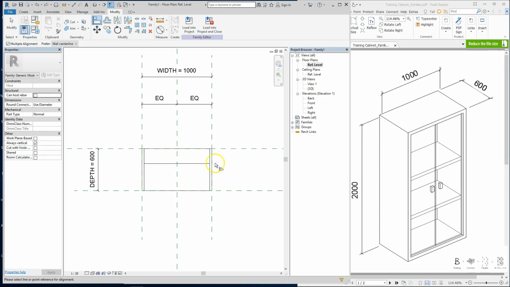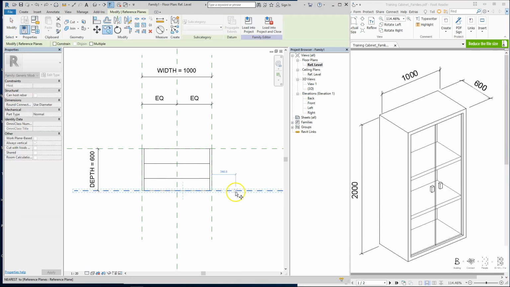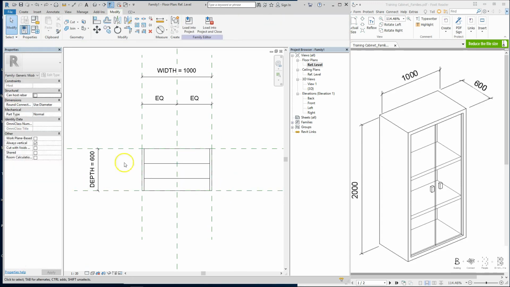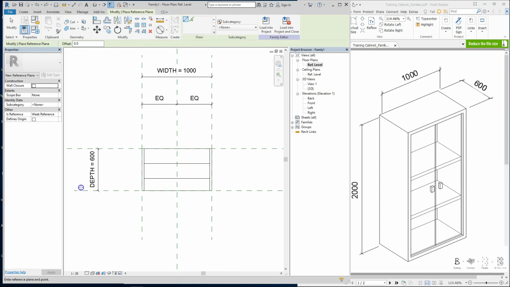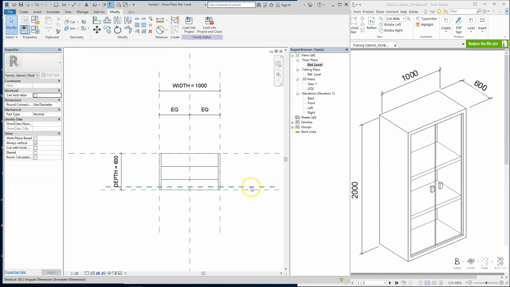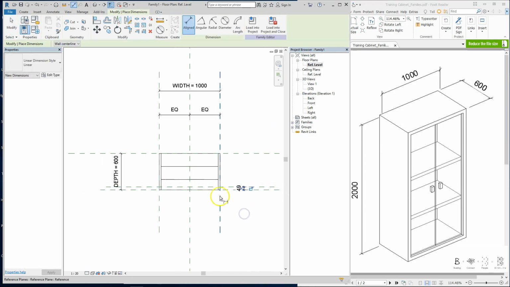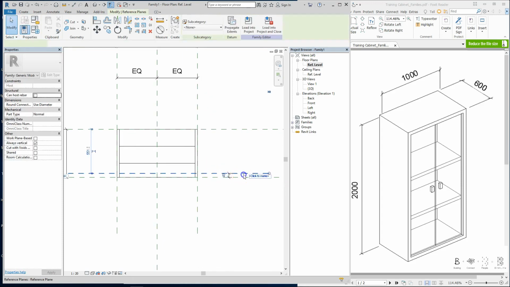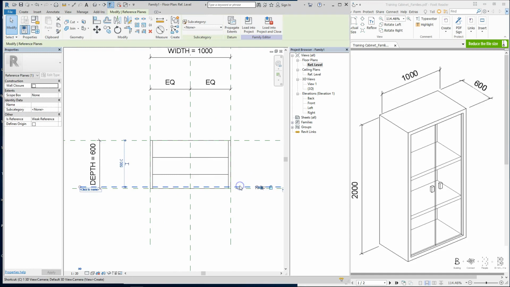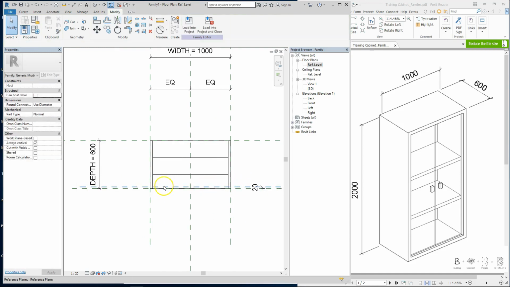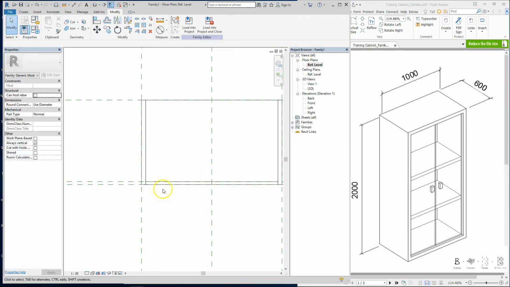Before locking to both sides, I need to create an offset just for the door. So I'm just going to create another reference plane, RP, because I need to have a space for the door. This will be 20. I'll lock this here, and that will be it. I'm going to lock the cabinets or the support line right now, and this is where my door will be over here.